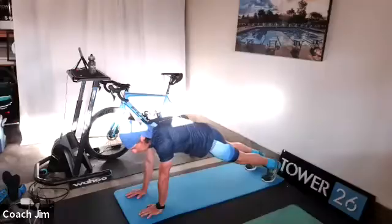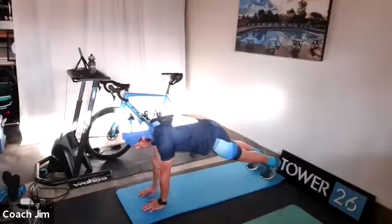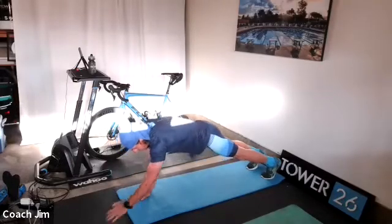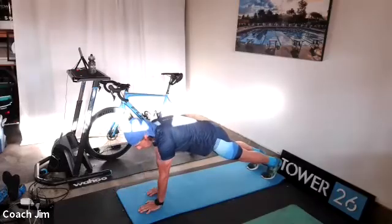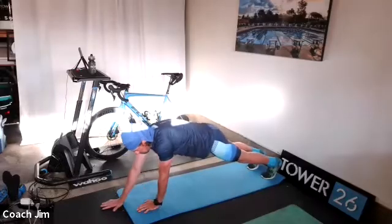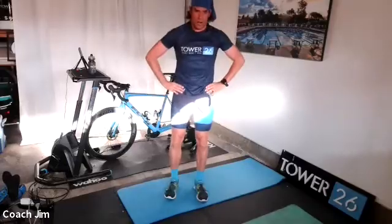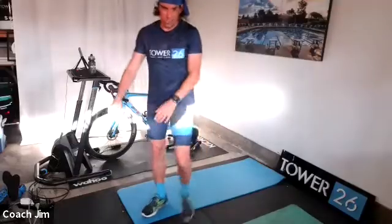In 3, 2, 1. 3 steps out with your hands. 3 back. Move slower if you have to. Pay attention to those hips. Are they rotating? 10 seconds. 5. And relax. So you want your hips square and stable, not moving around as you walk out. It's like a dance move.